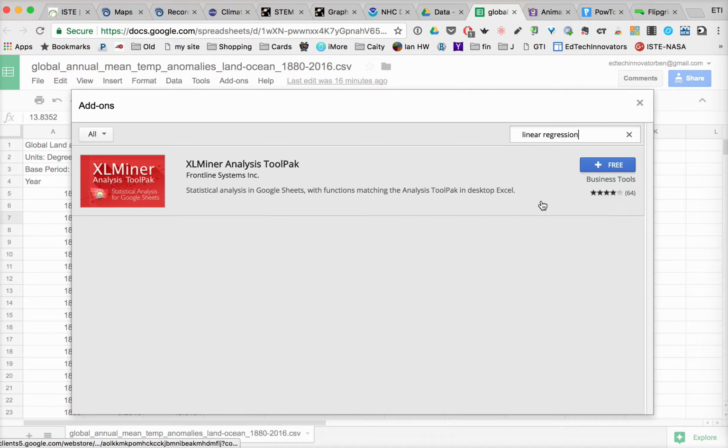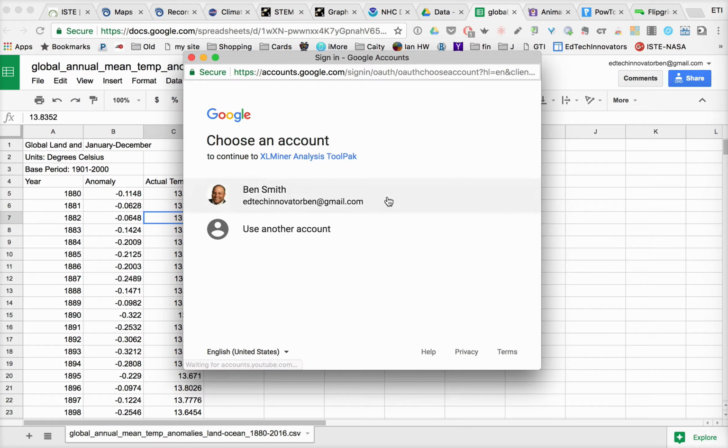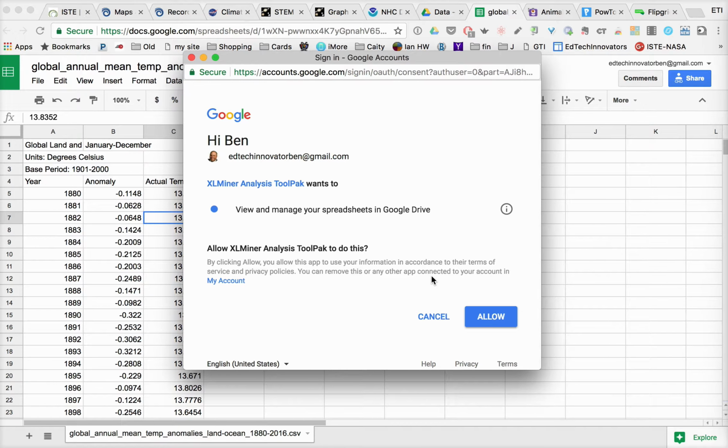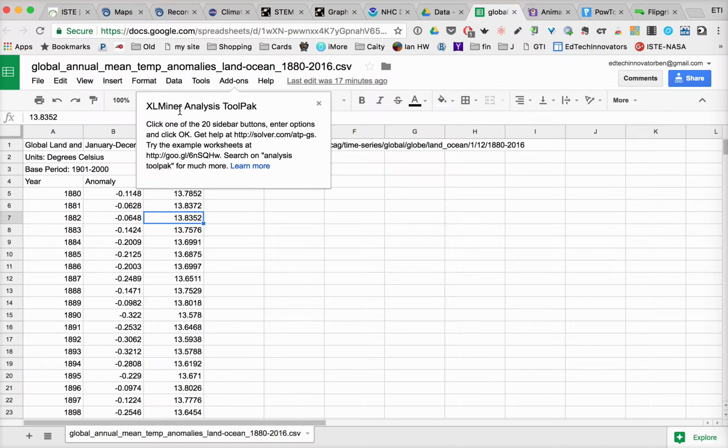What tool might be there? As another reminder of some things we talked about in the past, I usually look at the ratings. And this is a case where 4 stars is pretty good, and 64 is a significant number of people for this type of tool. And so when I am ready to use it, I can just click on the plus sign. It's going to ask me if I want to give permission. You should pay attention to what it's going to be able to do. And then once you click allow, that tool pack will now be available, and there it is.